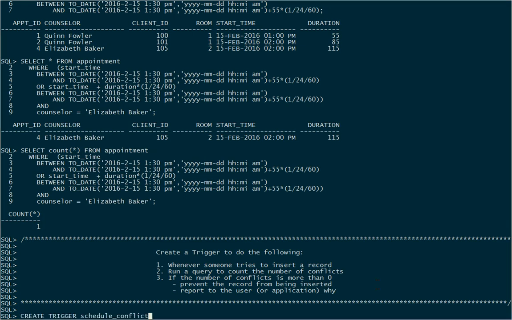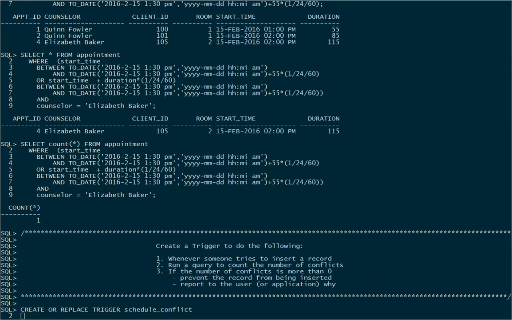And so to do that, we're going to go ahead and use the create trigger statement. The create trigger statement works great if a trigger by that name doesn't already exist. But if I already have a trigger by that name, that'll give me an error. Well, fortunately, there's another variation of this called create or replace trigger. And I can do that, give it a name as well, and then I'm ready to go.